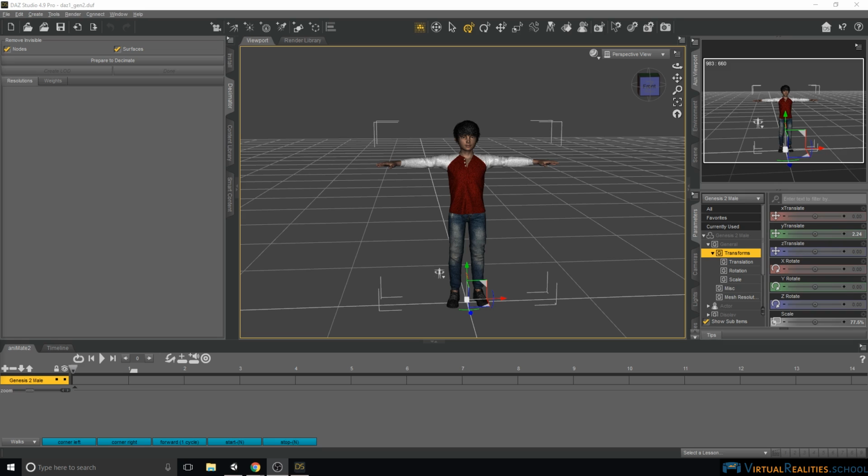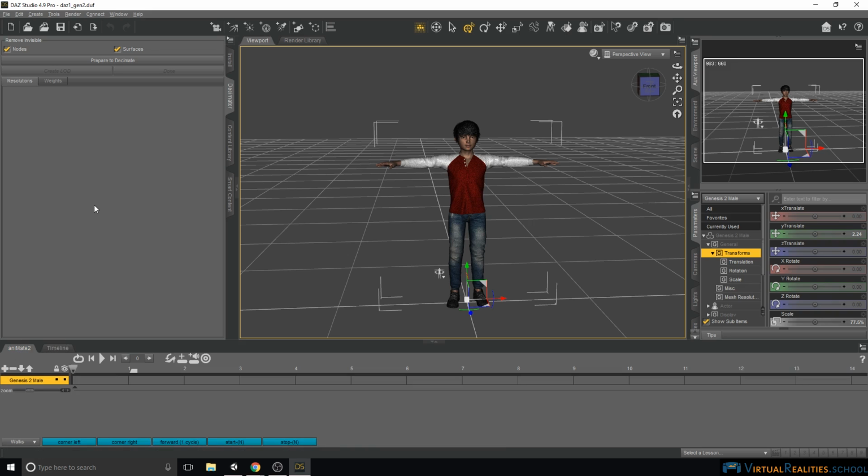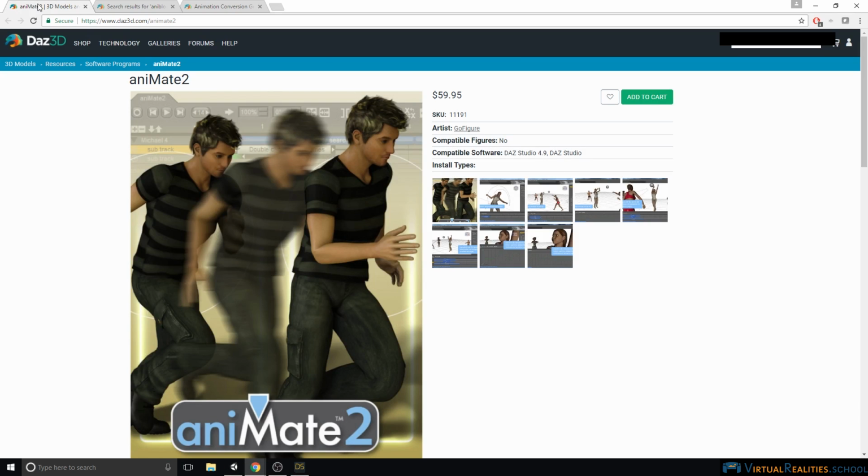There are several ways to create animations within DAZ Studio. There is a standard animation tool, and you have a timeline for animations. There is a puppeteer, and there are all different types of tools within DAZ Studio that you can use. I will use Animate as an example here of how to actually apply the animations to the character in DAZ Studio, and for most of the time we will focus on the export process to Unity and how to use the animations in Unity. So very briefly, an intro to animations in DAZ Studio.